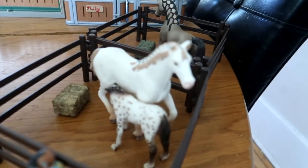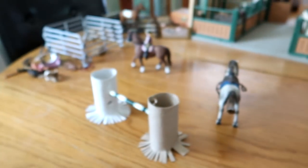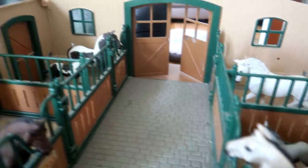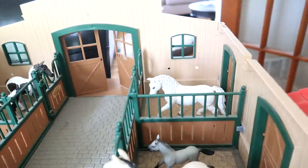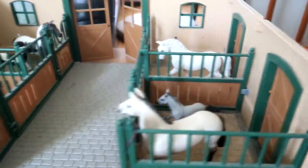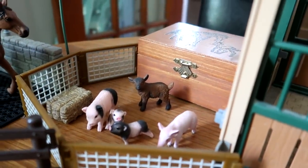Yeah, I want one of our horses to have a baby. I just think that's so exciting. And yeah, that's so cool, Sophie. This is Sophie's setup. She's got some stalls here. Then she's got four stalls in here, and they almost all have babies. That is Toronto. Is that a boy? Is Levi. Toronto's a girl. Oh, Levi's a boy. Oh, and then she's got pigs over here, and with little baby goats.